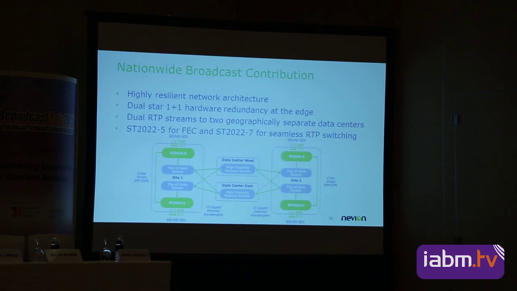So the goal for this network is high resiliency. What they wanted to do was build a really, really robust network. Every single customer premise would be connected into the 2 data centers, but will also be cross-strapped using 1+1 hardware protection. What this gave them is that their content will always be received regardless of a media adapter failure, a local Ethernet switch failure, a link failure, or an entire data center failure. So content will always be received regardless.